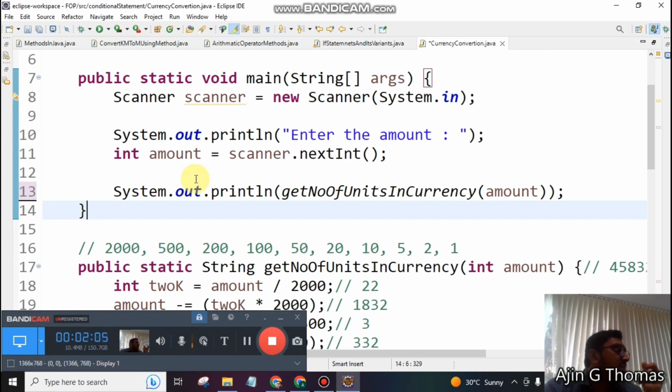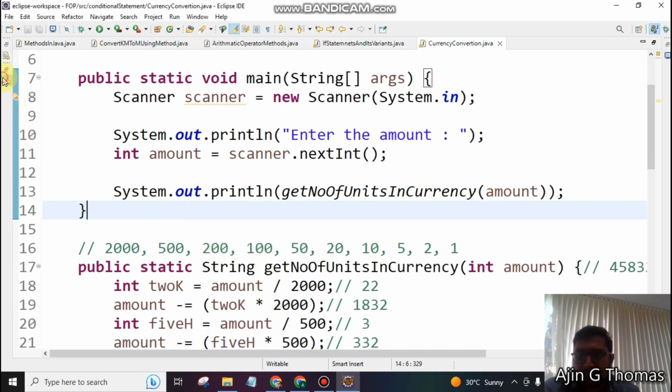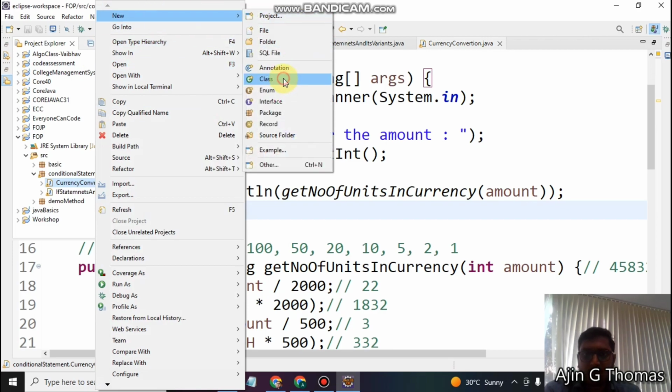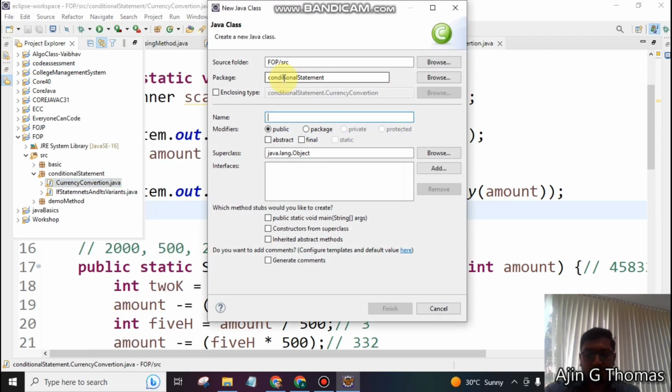Only that one you might get confused, that meter per second, kilometer per second. Actually, we are finding the speed, right?